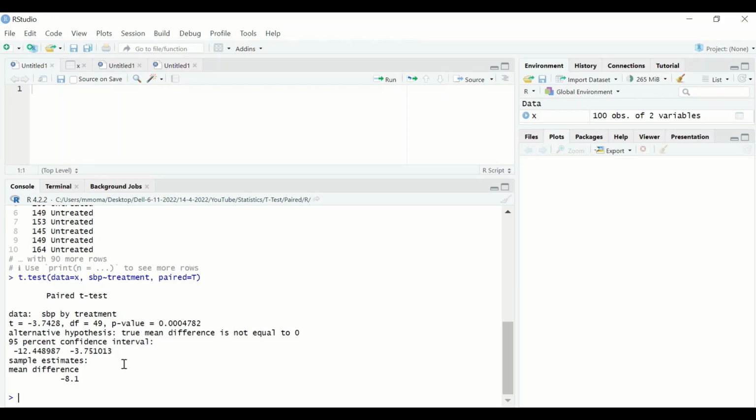So this data analysis shows that the drug lowered the systolic blood pressure, and this lowering is significant as the p-value is less than 0.05. Also, a 95% confidence interval is generated here for the mean difference.